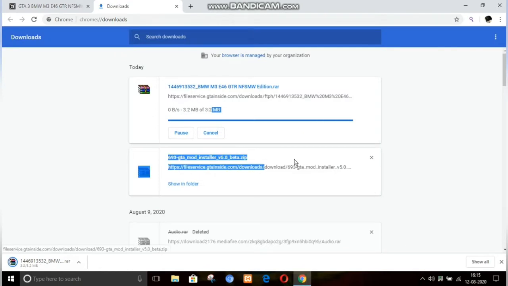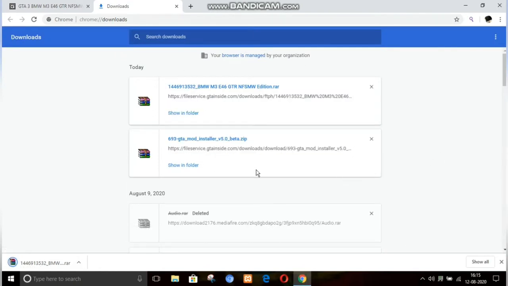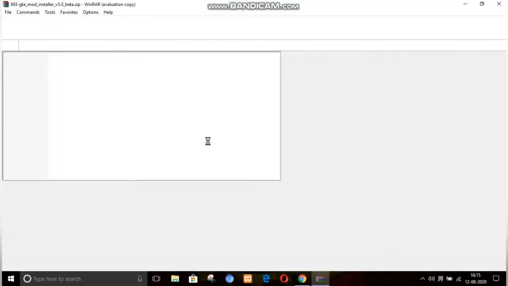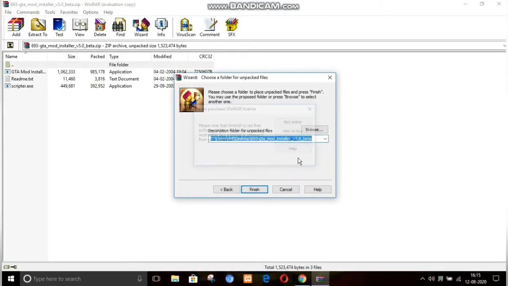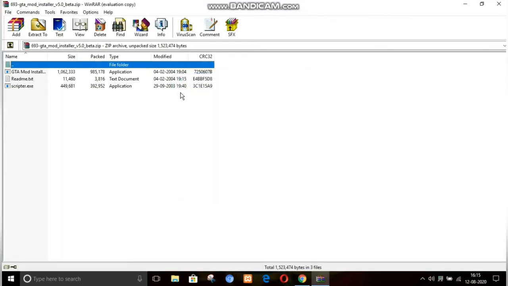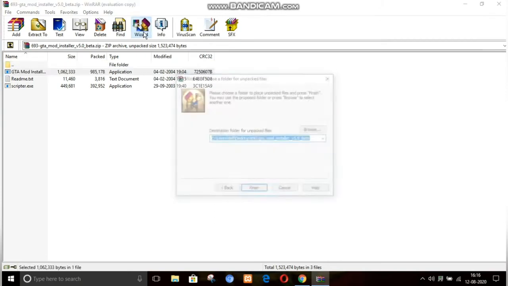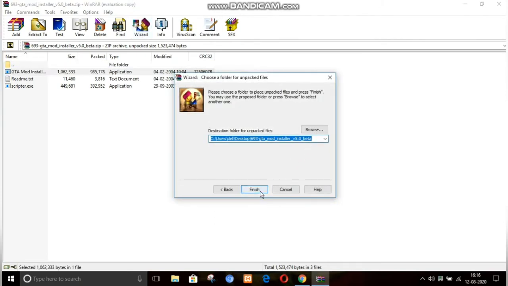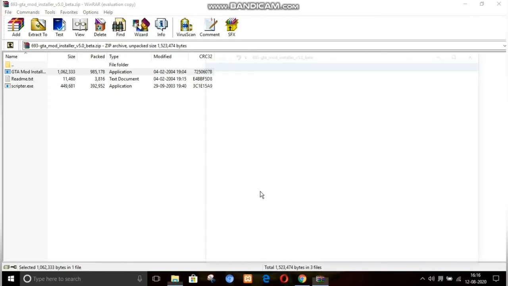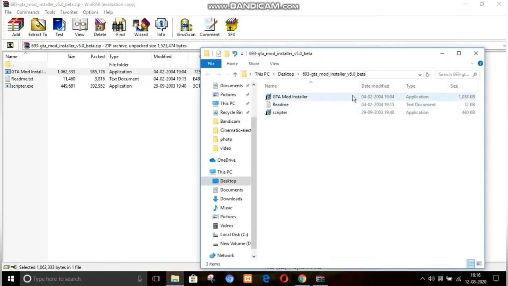So now you have to unzip this installer. Now you have to click on mod installer.